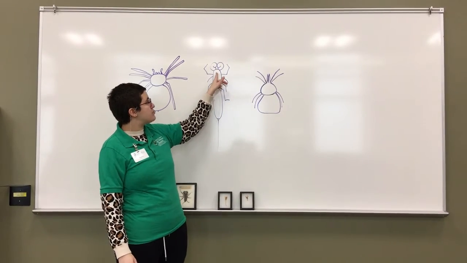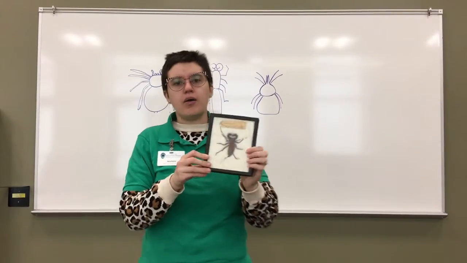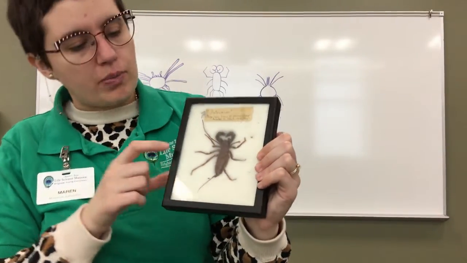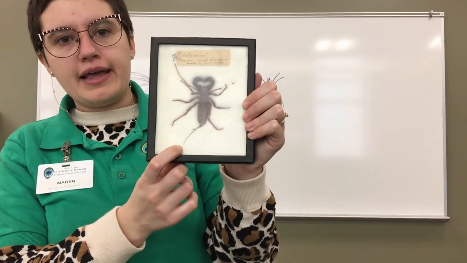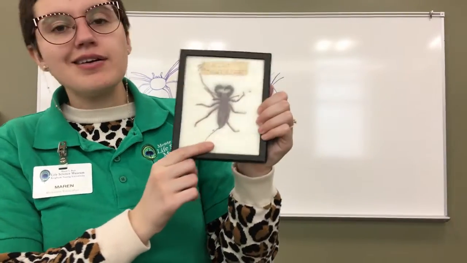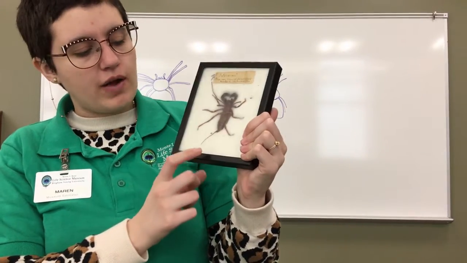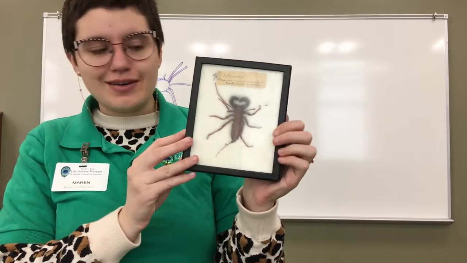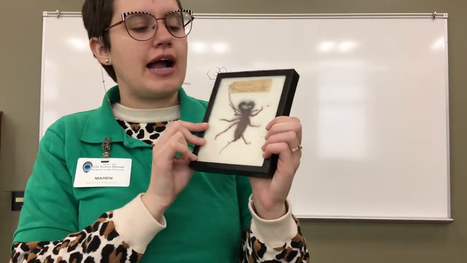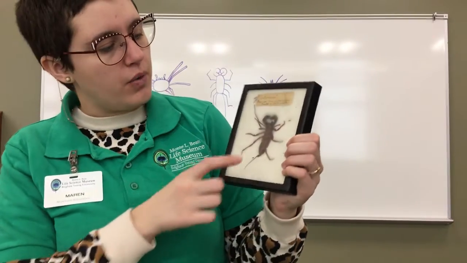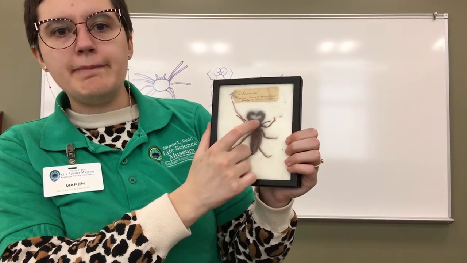With the vinegaroon, they've got these big, thick claws. I can actually show you right here. Which is kind of similar to why they call it a whip scorpion, because it has these big claws here and then this whip-like tail on the end. But they are a little bit different than scorpions. These guys actually do not possess venom like a scorpion does. They don't have a stinger, but they do spray acid, which is why they're called vinegaroon, because they kind of smell like vinegar. So, if you guys haven't heard of these before, you can find vinegaroons in Utah, which is pretty cool. And yeah, so these are their arms. They've got the 8 legs and the 2 meaty arms right there.